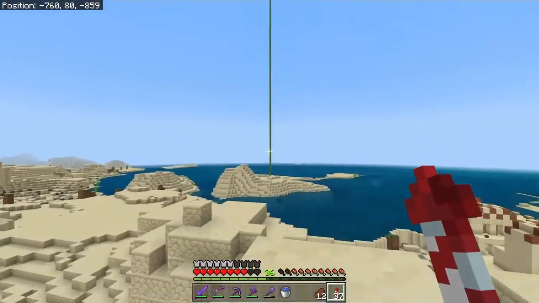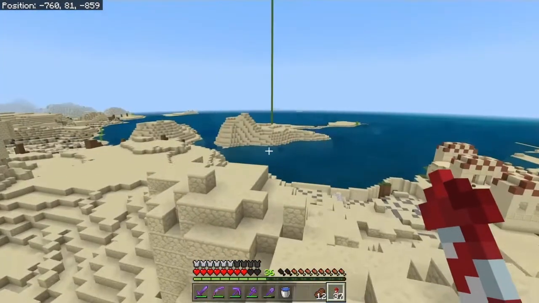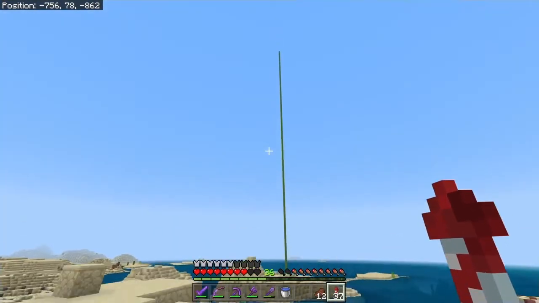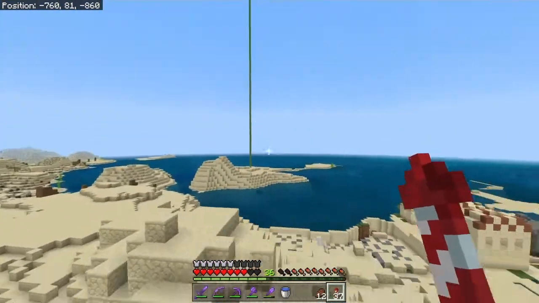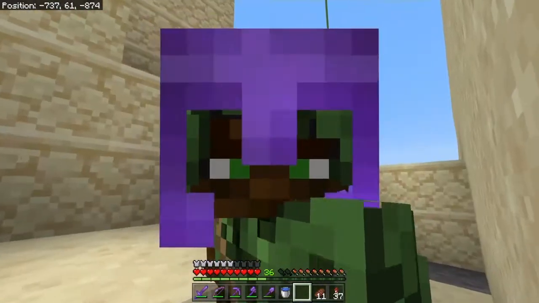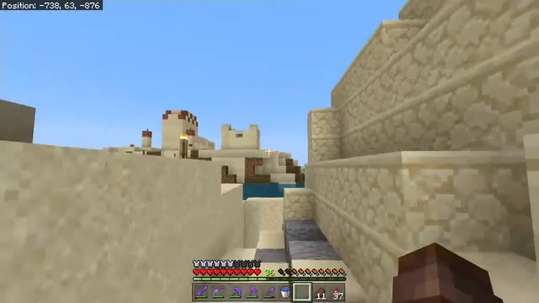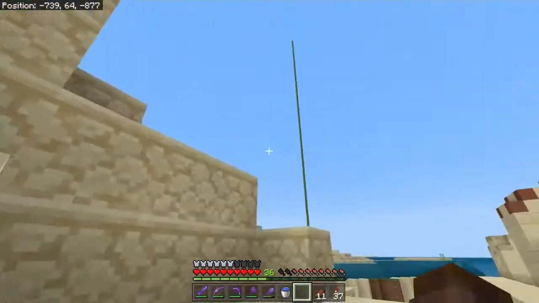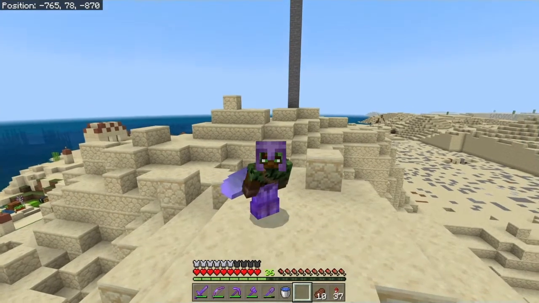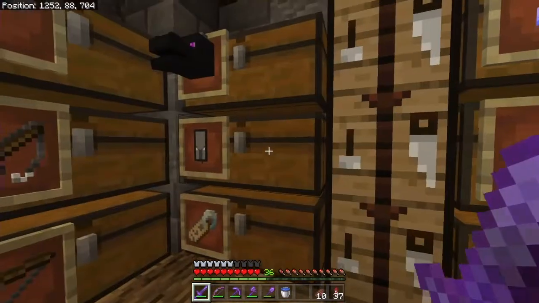Now we have one big cactus. It looks great. It looks absolutely majestic. Look at that. So now that we have made this valuable addition to my world. Where is it? There it is. It is time to go to the next project.